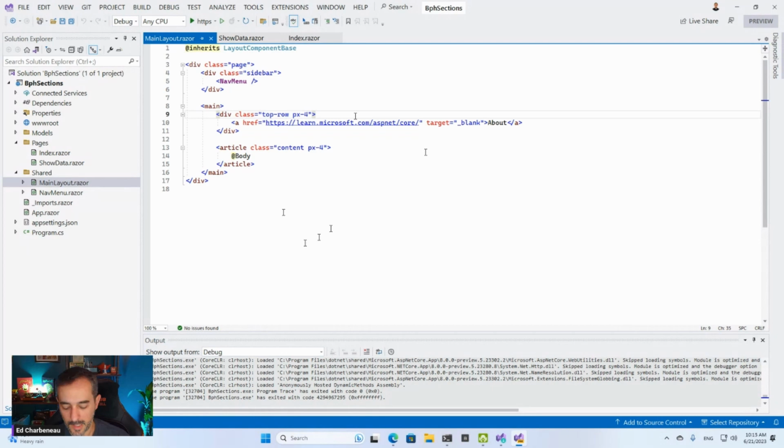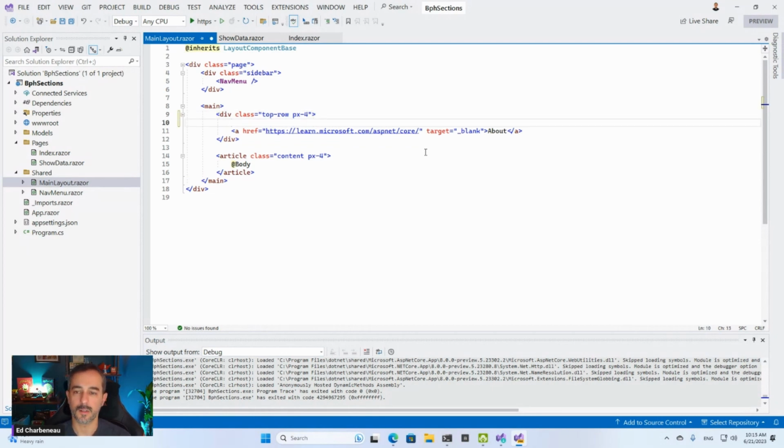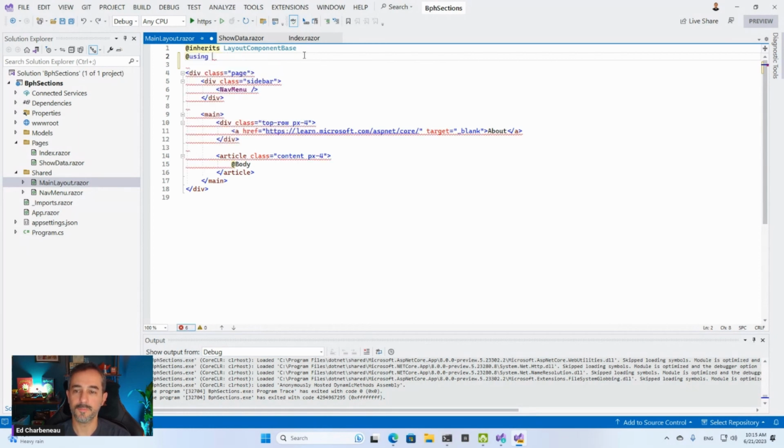So instead, in .NET 8, what we can do is come up here, and actually we need a using statement first. These are not included out of the box. Let's go ahead and drop that using statement in. We're going to say using. Thank you, IntelliSense, but no thank you. Using Microsoft.AspNetCore.Components.Sections. And the sections actually are components, so they're in the right place there. Don't know why IntelliSense wasn't. I just typed using and it said attributes. Might want to note that later for filing a bug report with the Razor team.